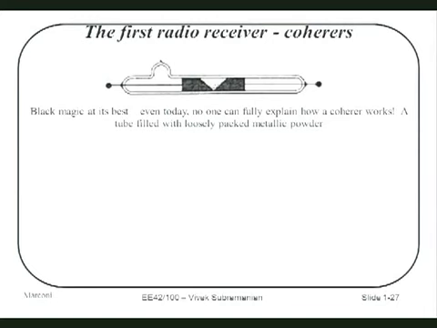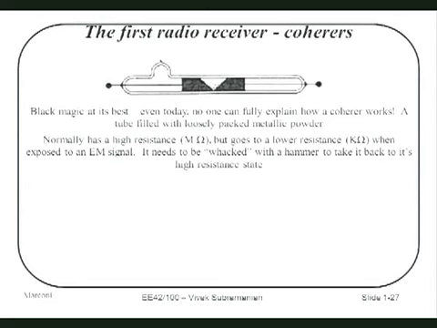It normally has a high resistance, but it goes to a low resistance when exposed to an electromagnetic field. So you could detect a spark, because when the spark came through, an electromagnetic field would be generated, it would drop to a low resistance, and you could detect that. Problem was it was sort of irreversible by default. Once it went to a low resistance, you couldn't get back to a high resistance until you whacked it with a hammer. Okay? And then it would go back to the high resistance state.